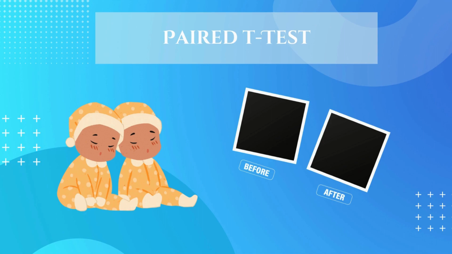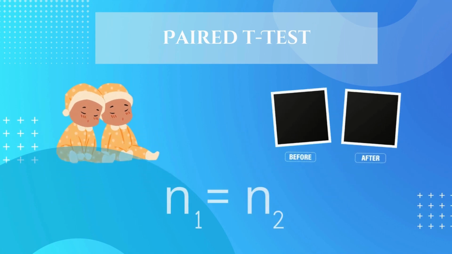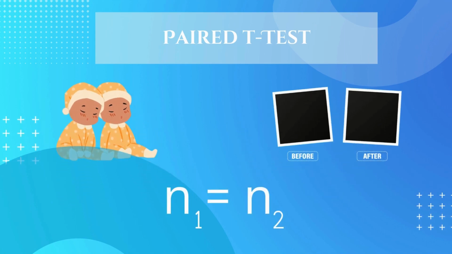We could, however, test an identical set of twins in a different manner. We could test a diet on one of the twins and compare the data on the twin that was not on the diet, as we would assume that they are identical in every aspect, and therefore they can be compared without affecting the independence of the test. You will also notice that both samples of data need to be of the same size.